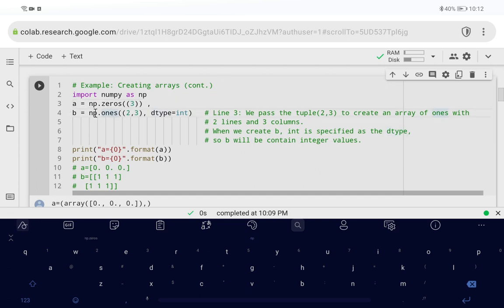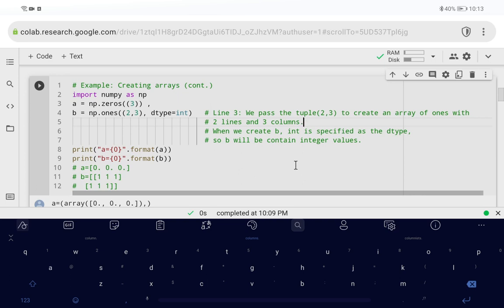we use the new built-in method, which is called ones, right? So it's a bit unique. Why? Because we are passing inside a tuple 2, 3, which creates an array of ones with 2 lines and 3 columns. And we also specify the data type of the data we are generating the ones for. Is it integer, is it float?